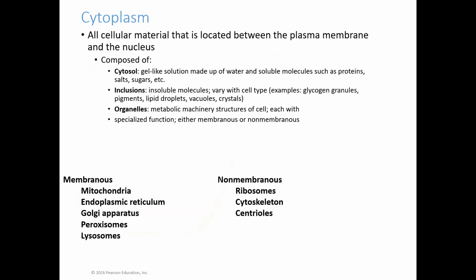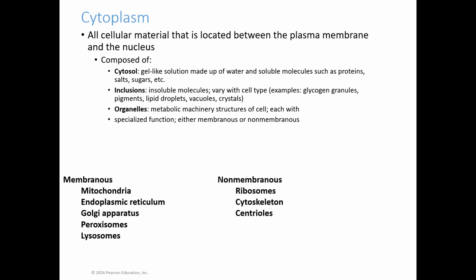Now the cytoplasm is that stuff that fits inside the cell membrane. It is a liquid, a very goopy, that's a good technical term for it, goopy liquid, maybe the consistency of corn syrup, hotcake syrup, something like that. They describe it as gel-like. It's not quite as thick as a gel. Sometimes we call it cytosol. The old term for it was protoplasm. I've seen definitions that call it cell sac.